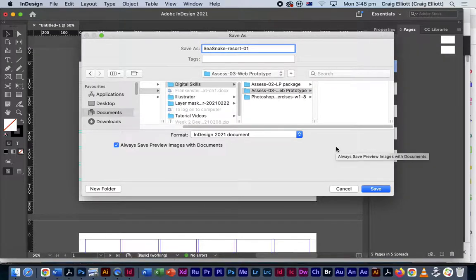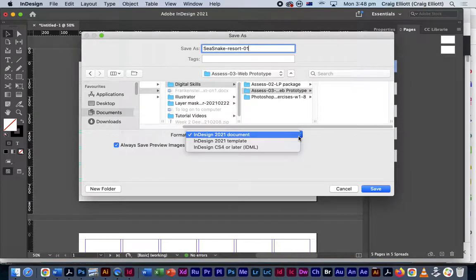Now, handy hint for you. If you are working between different computers, there is a chance that you will have a computer which has a different version of InDesign on there, maybe an earlier version or a later one.